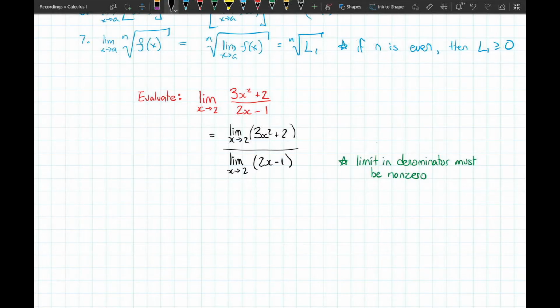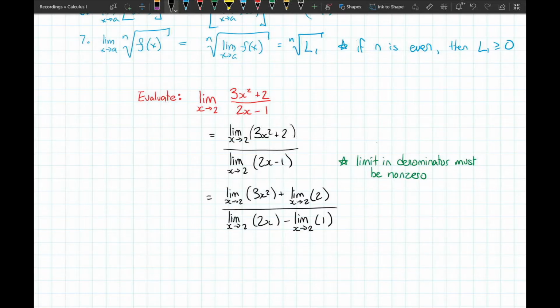But we're going to carry on and see what happens with the addition and subtraction of terms in the numerator and the denominator. So looking at the numerator, I've got two terms added together, and I'm going to use another limit rule here and take the limit of each individual term and then add the two limit results together. Okay, well now this is starting to look like many smaller limit problems all put together. You might want to think about what rules I've just applied there. I've used the addition and subtraction or difference properties, and that would be rule number 1 and rule number 2. And there's no restrictions, so long as the limits exist for all 4 limits, then so far we're on the right track.